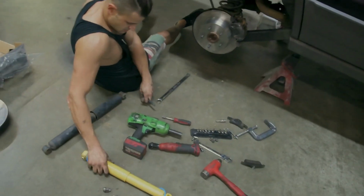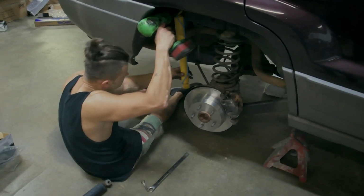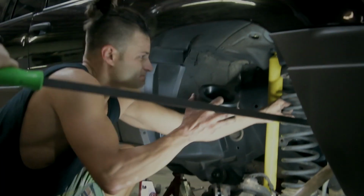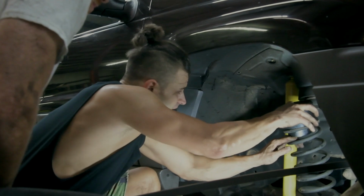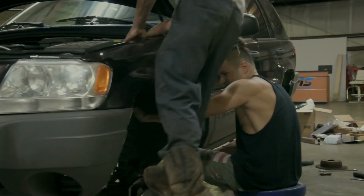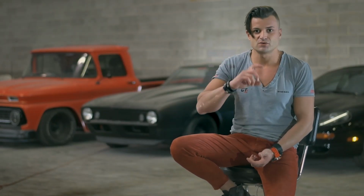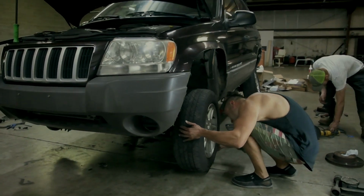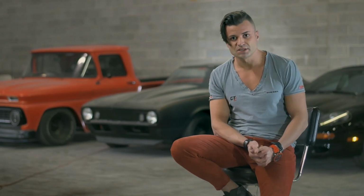We've got brakes, now we've got shocks. We're not going fancy on this lift. We have no need for a big lift since we've cut out all the wheel wells. Instead, we're going to install this 2-inch budget boost. It's basically a spacer that goes around each coil, spaces it up, and lifts the vehicle that 2-inch difference. And combined with our wheel cuts, we'll be able to squeeze at least 33s on this thing.